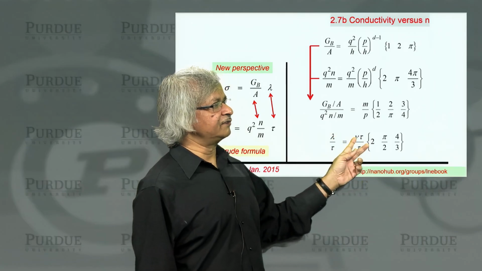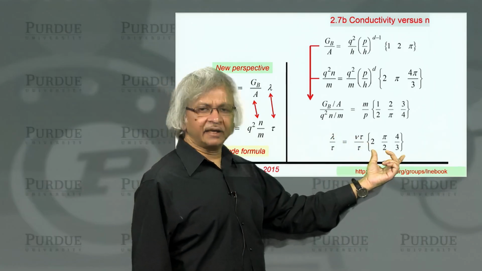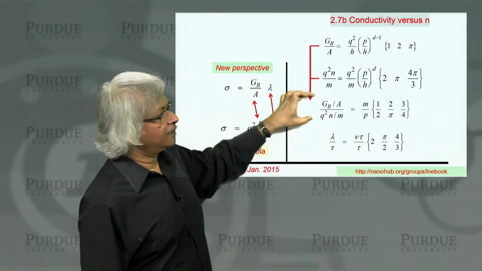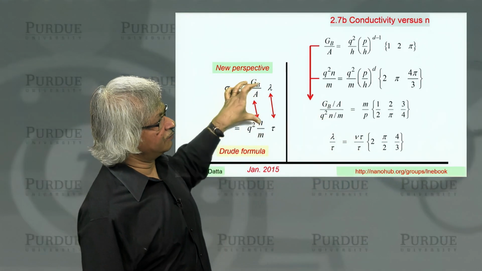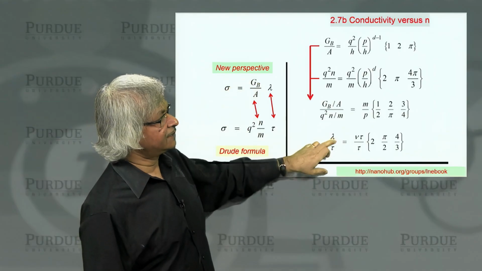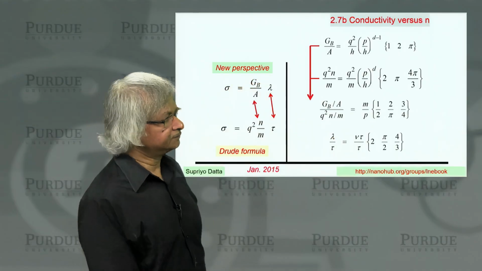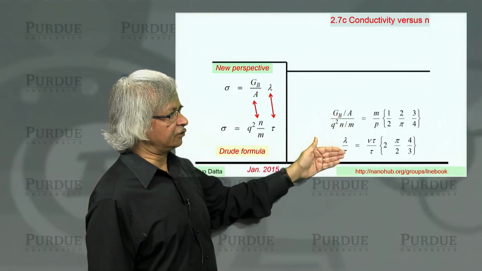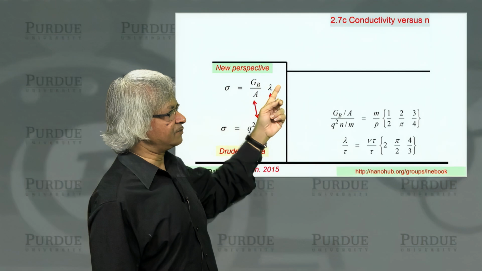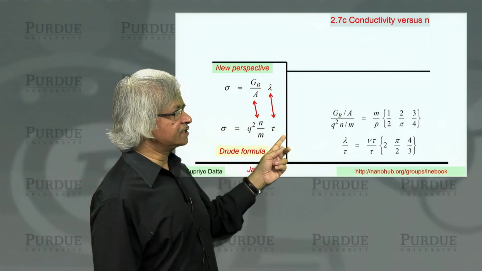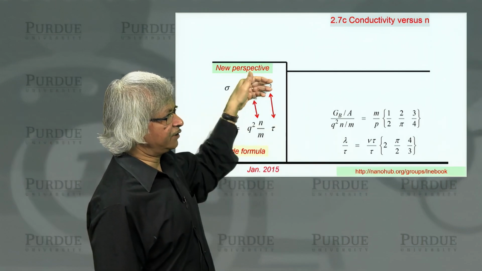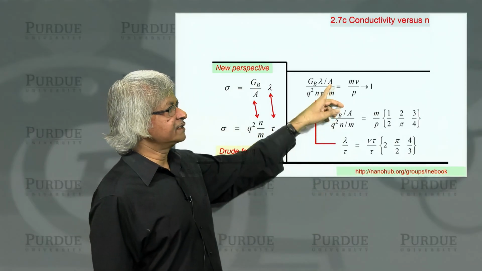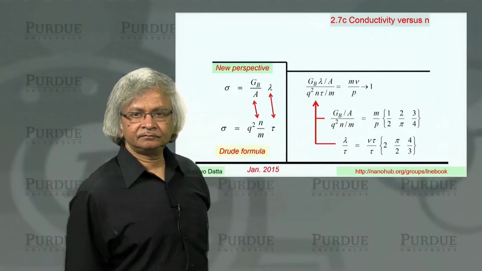So this ratio is velocity times, again, a numerical factor depending on the number of dimensions. So that is the ratio of this part to this part. That is the ratio of this part to that part. So if you collect those two things together, now what we want is the product of the two, because conductivity is this times this or this times this, and we have a ratio of this to this and a ratio of that to that. So you could take the product, and what you'd find is you get mv over p.